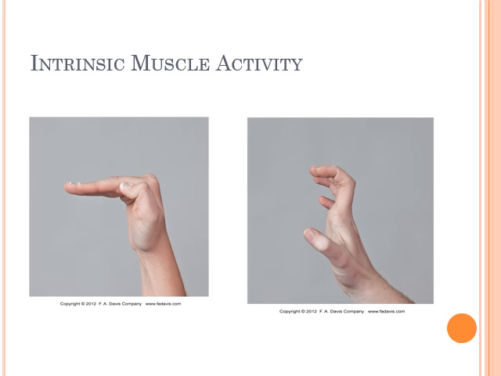And we also have our intrinsic muscles. So again, the intrinsic muscles all originate inside the hand. They originate and insert all inside the hand. So we have two positions that you see here. You have what's called the intrinsic plus position. The intrinsic plus position is what we deal with right here. That's the tabletop position, and then you have the intrinsic minus, which is this over here. So the intrinsic plus position is the tabletop position.